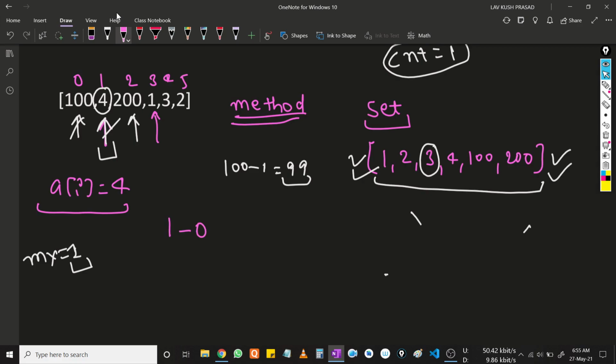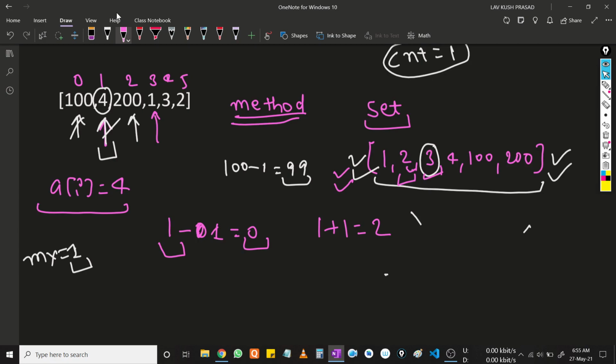We check 1 minus 1 is equal to 0. 0 is not present in the set, so this is an element we can start a consecutive sequence from. We check 1 plus 1 is 2, and 2 is present in the set.